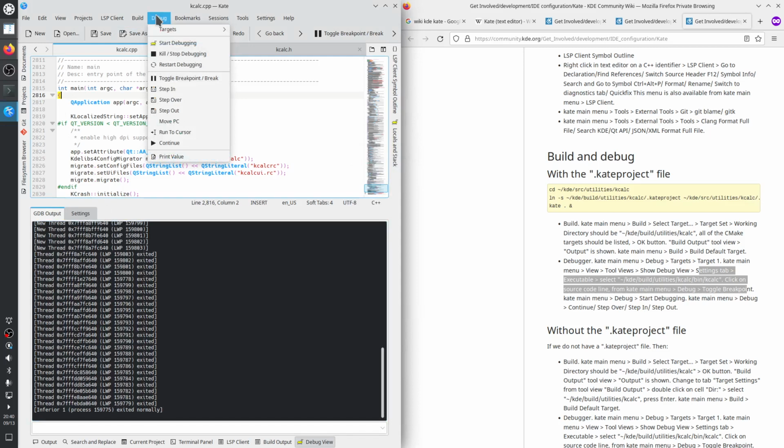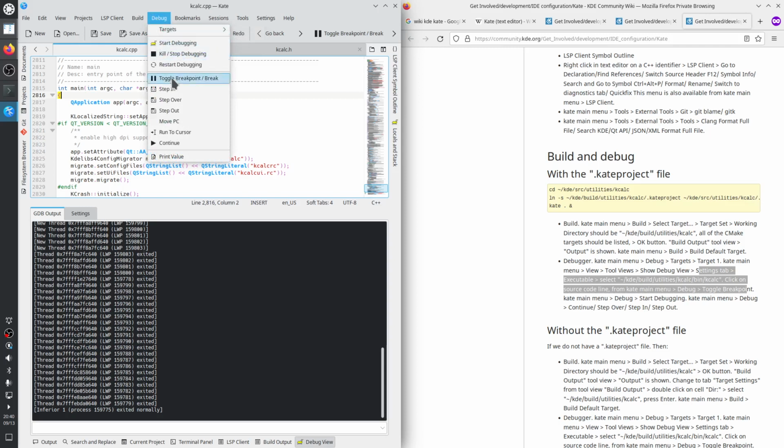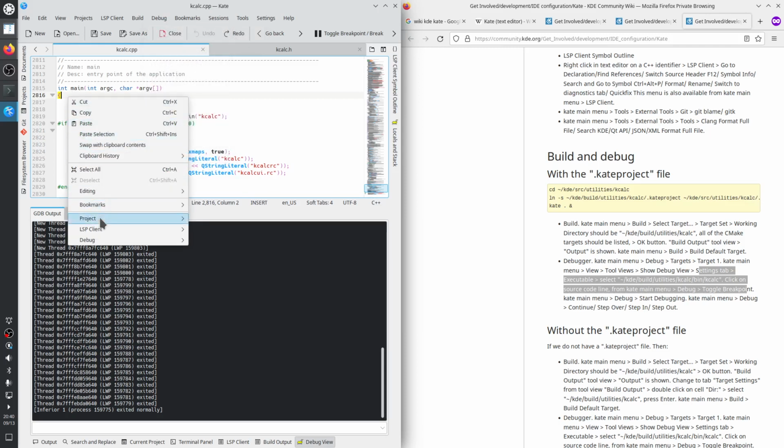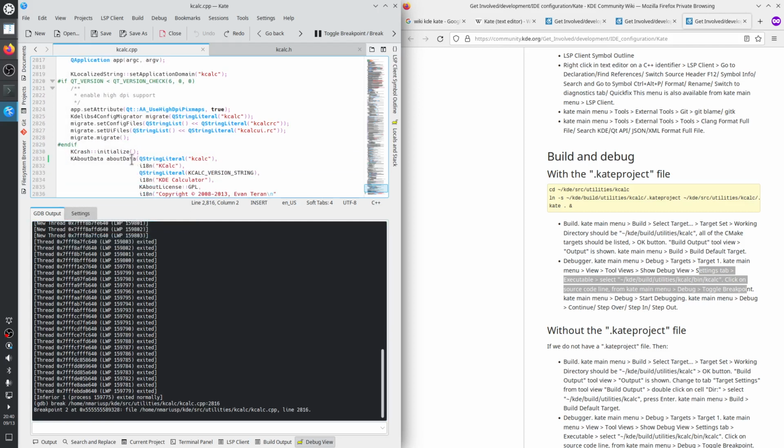Okay, and now we have all of the elements in the Kate main menu, Debug menu enabled. We have the right-click context menu, Debug submenu enabled, so we can go Insert Breakpoint on the very first line after int main. Let's put a second breakpoint somewhere in here.